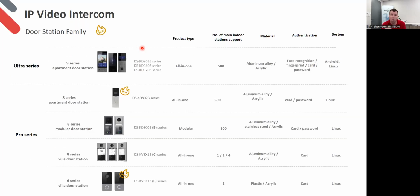Then we have our door stations itself. We've got multiple different models. Again, we've got the 9 series on the door stations, not the indoor stations, the door station itself. With those models, it can detect your face, finger, card, or PIN. So it all depends on what your application is. It is an all-in-one station, and it can handle up to 500 indoor stations. So it can dial through to 500 indoor stations, which is quite a lot.